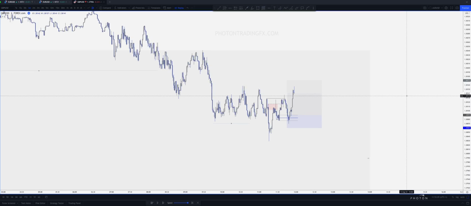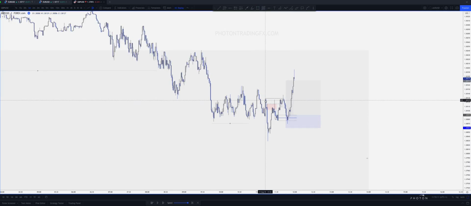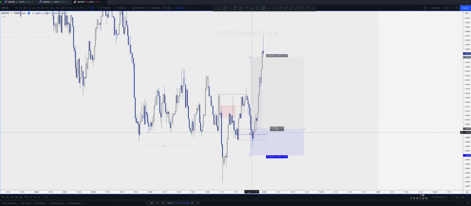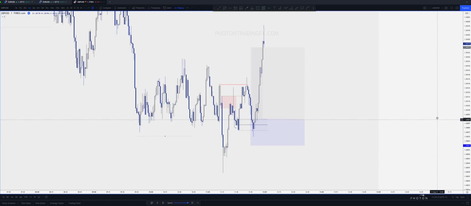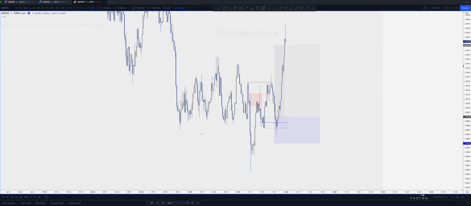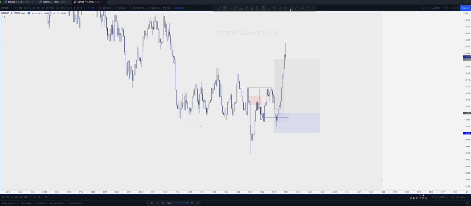So let's see if this is going to work out. Okay, now we've got a pretty decent move away. So here's a very good example of where 3 pips can save you. In this case, as far as I'm concerned, this was the wrong demand zone because demand failed. If it's the right demand zone, price should never even wick the low, right? But you don't always have to be perfectly right, and giving you that little extra bit of buffer can help you manage to stay in these trades and not really affect your risk reward too much. And that's just what I have found works best for me.